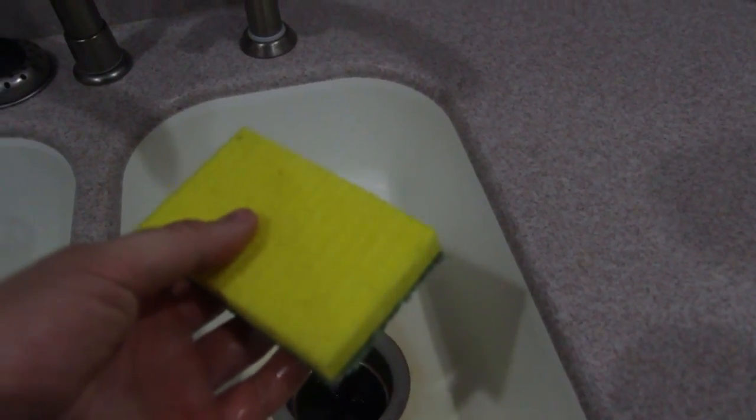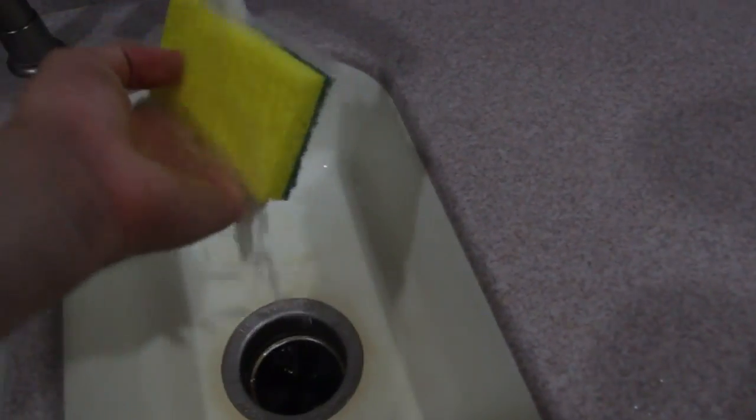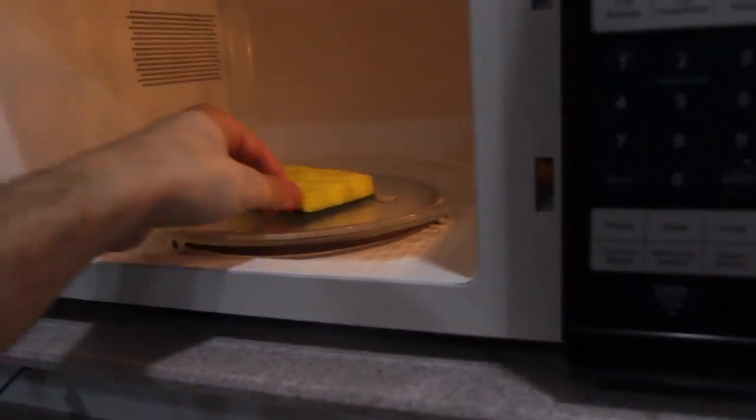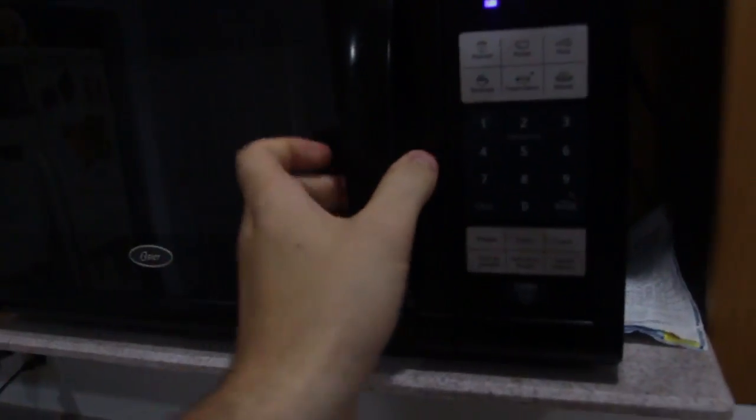Here's how to sanitize your sponge. Make sure it's gonna get really wet. Then we're gonna throw it in the microwave for 2 minutes. Let's see if it works.